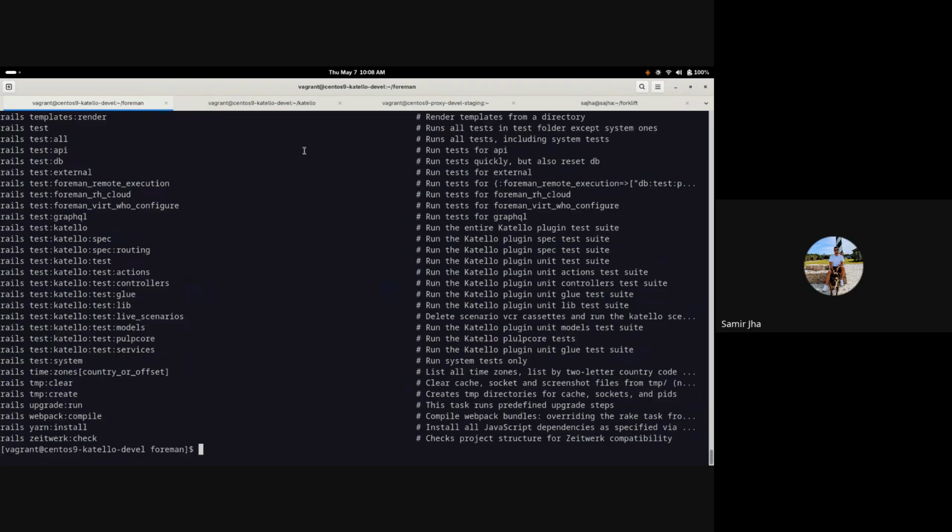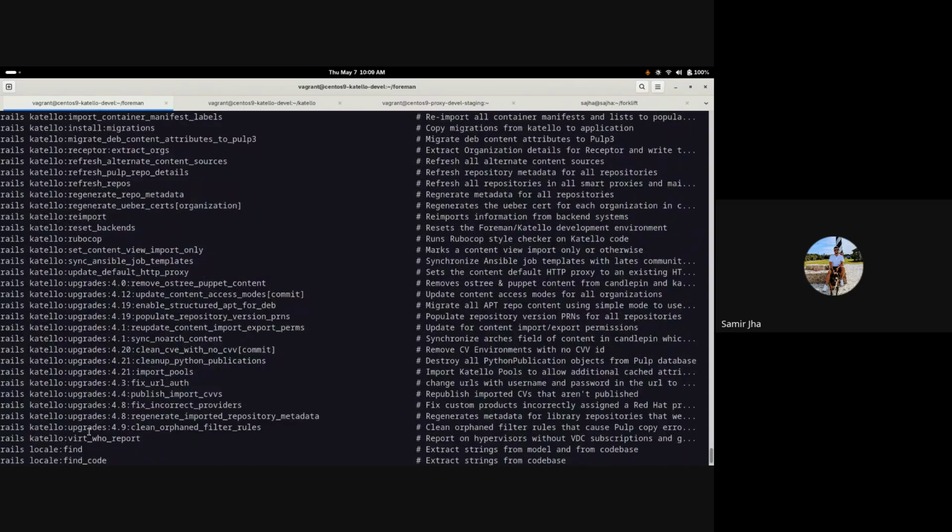For your smart proxies, if they are on upgraded pulpcore, they will follow the same flow, so there will be no publications. But if you have older proxies, which we do support as N-1 and N-2 proxies, then you'll continue to use publications until you upgrade your capsule to the latest version.